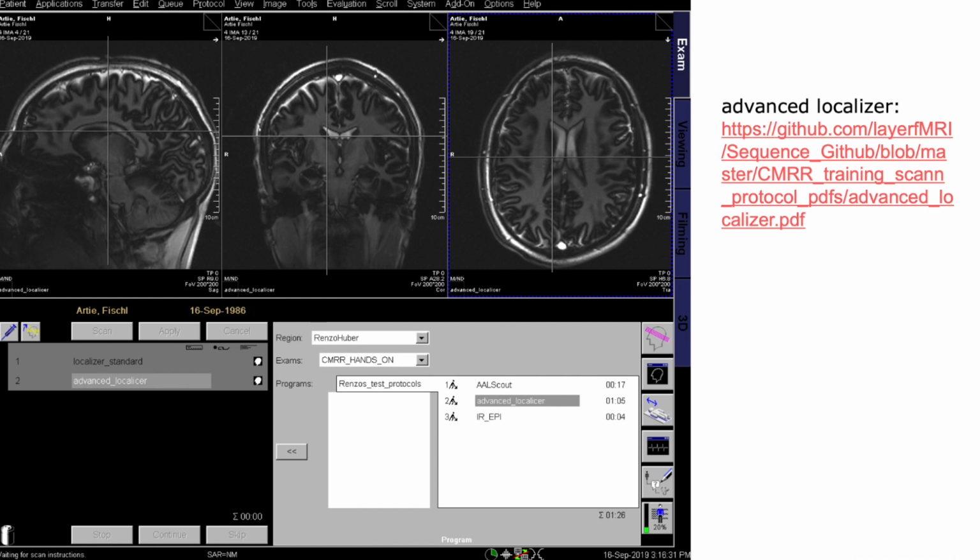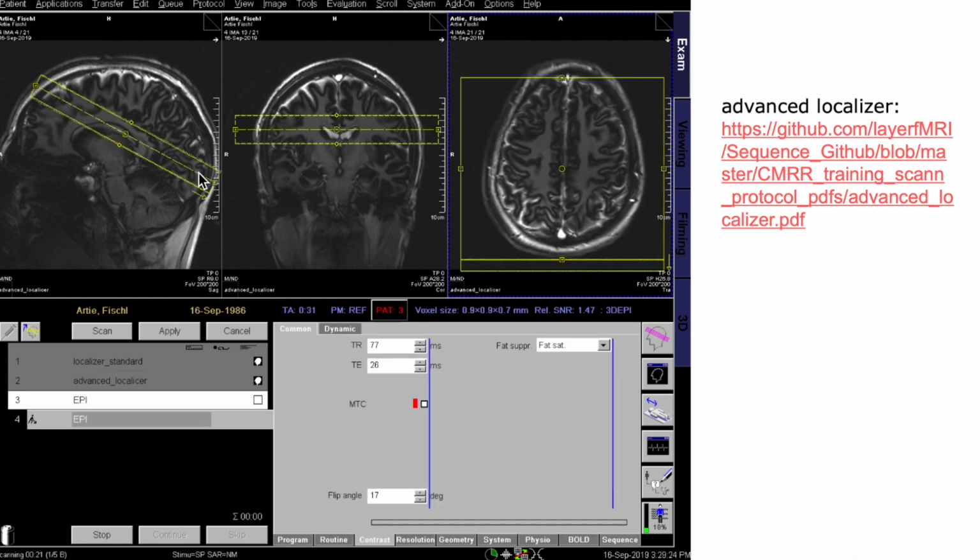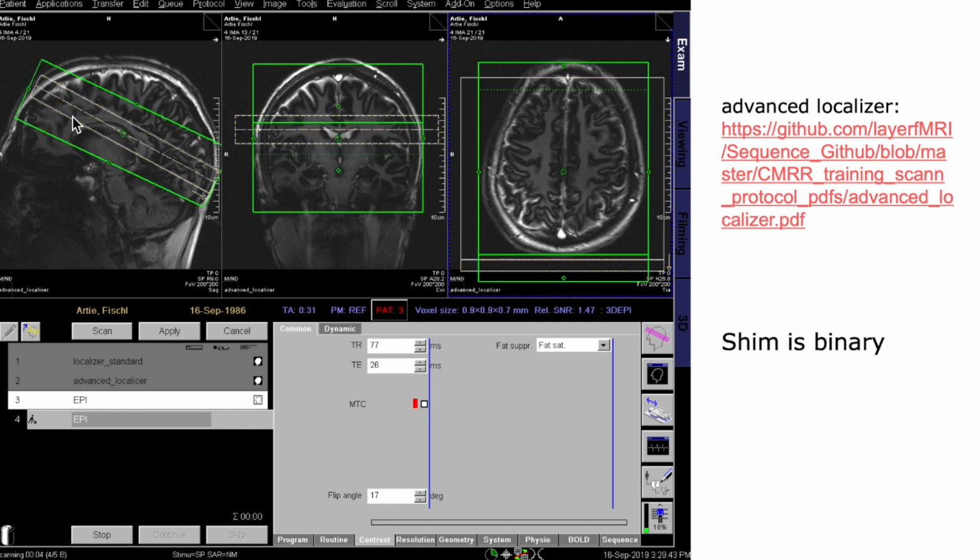For example, in this case, I would like to simulate how we would do a layer-dependent fMRI acquisition for a visual protocol. So there we would, for example, care about this calcarine sulcus, which is easily visible here. And as usual, in layer-dependent fMRI, our field of view is limited. So here I'm simulating a case of 26 slices with a sub-millimeter resolution, aligned to the calcarine sulcus here. So the imaging volume would be the one in yellow over here. The shim volume for the B0 shim is indicated in green.